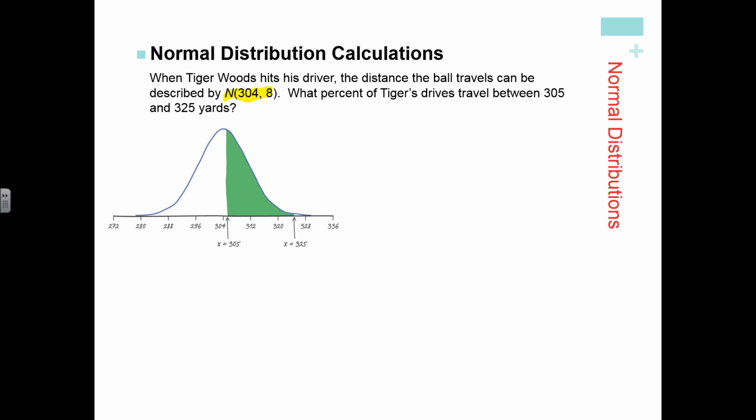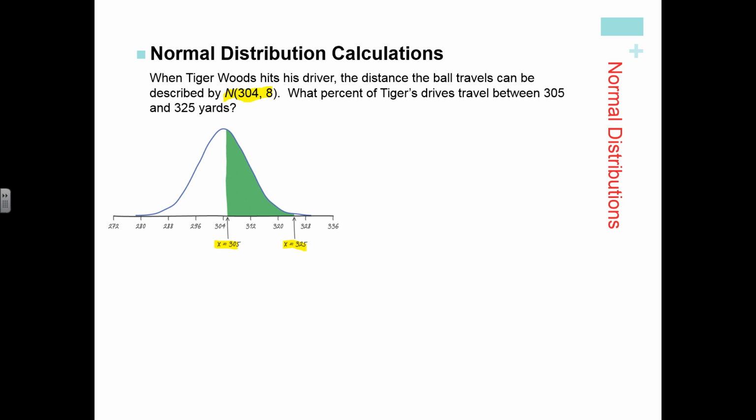So x is distance. When I draw my picture, my mean goes directly in the middle. I count out my standard deviation, adding 8 each time and subtracting 8 each time. Then I identify where 305 is. It's right after the mean. And then 325 is right out there close to the tail. Notice here that 305 and 325 are not directly on the lines, so I can't use my empirical rule, the 0.15, 2.35. I can't use that because they're not falling exactly on the line. I have to use z-scores in this case, because otherwise I wouldn't be able to find the answer.